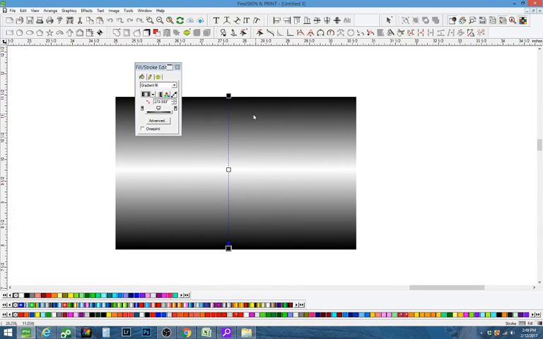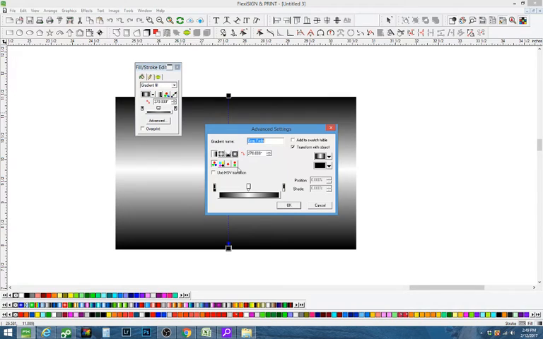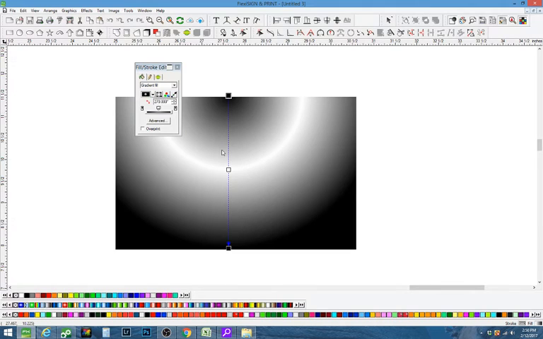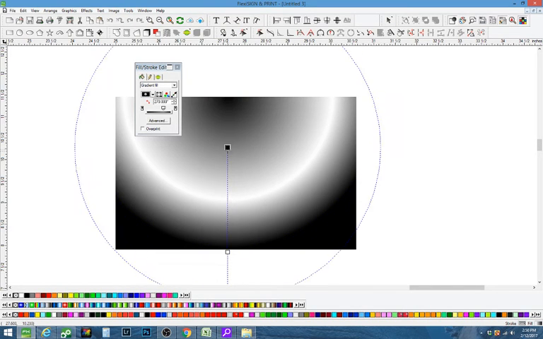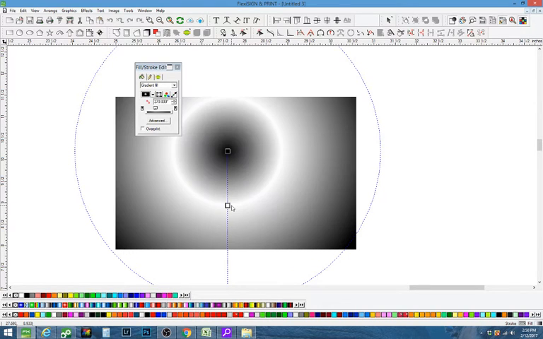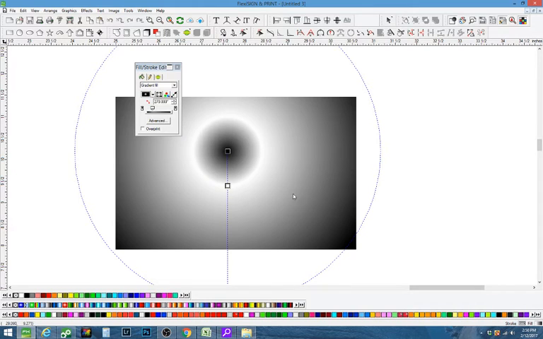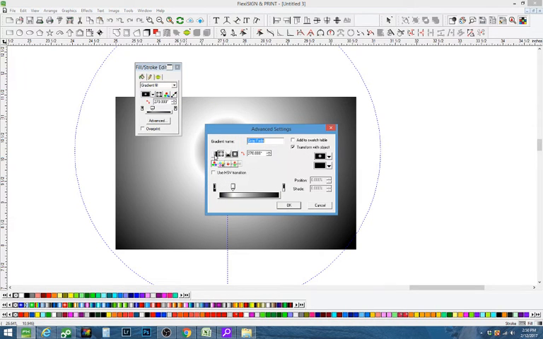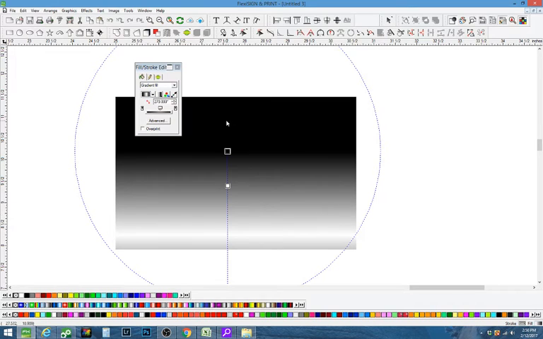Now you can also, in here, go to the Advanced tab. By clicking the Advanced tab, it's going to give you more functions. In here, you can do a radial gradient. You can click on the radial, and that'll give you a radial. You can click this here to make it taller or smaller, bring this down, bring this up, and then click OK if you like that radial. Me personally, we don't really use that type, so we'll go back into the advanced key and click here on linear, because that's what we use. Press OK and it'll give you the linear back.